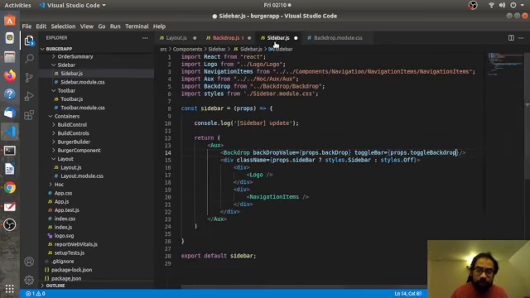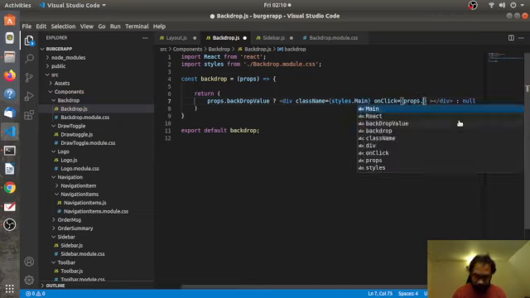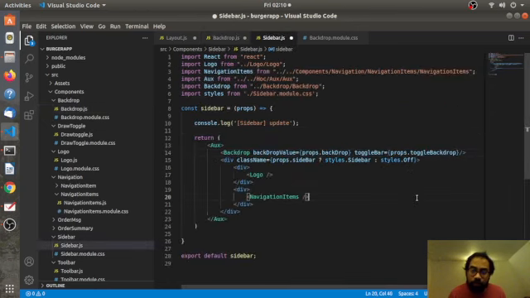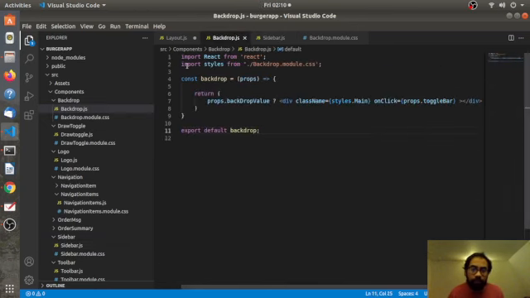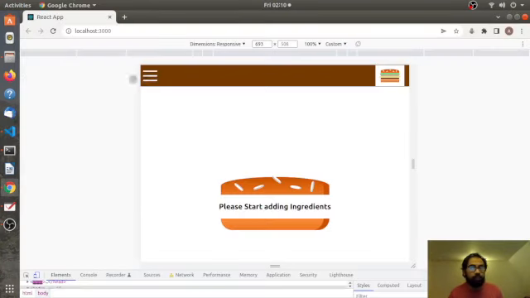Yes. So toggle backdrop, we're passing to the backdrop component as toggle bar, and then I will say props dot toggle bar. Yes, that's basically it. Let's hit save and see if it works.